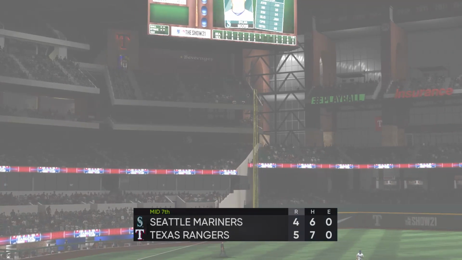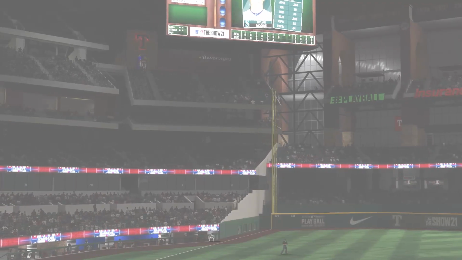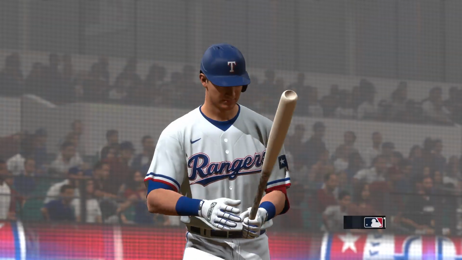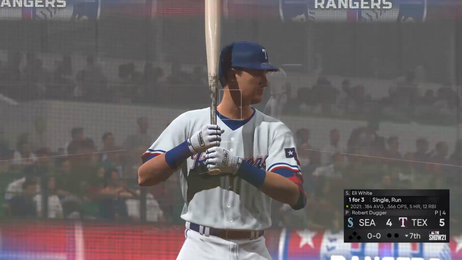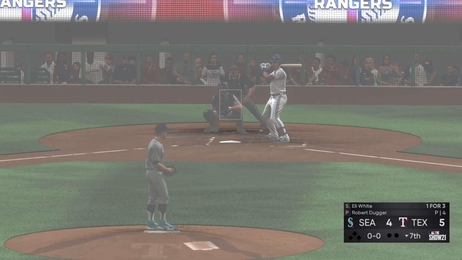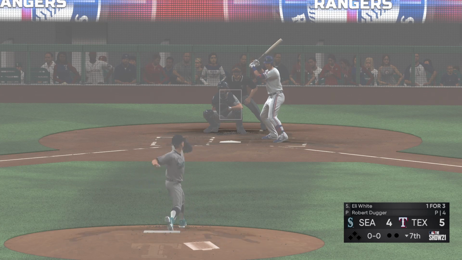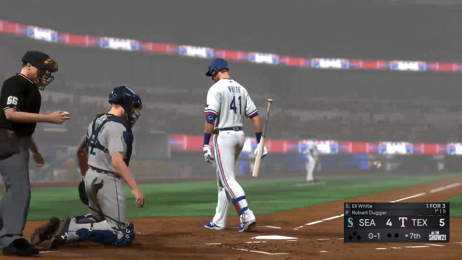Bottom of the 7th now. Get up and stretch here in Arlington. Texas is out in front, 5-4. Striding in is Eli White. He'll lead things off here in this 1-run contest. The left fielder, Eli White. First pitch on the way. He swings and hits it foul off to the right and out of play.